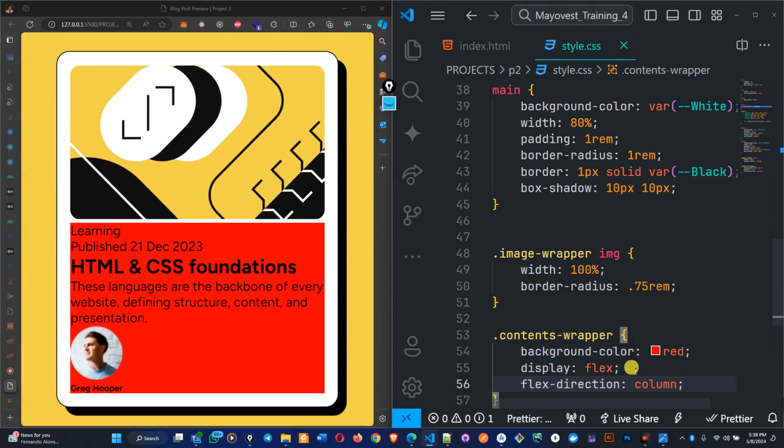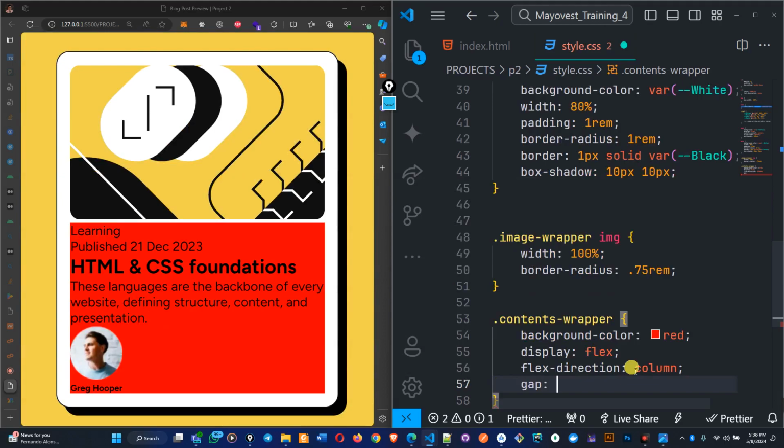You might be thinking that nothing is changing now. But now I can apply my gap without talking to each one of them. If you want to do it without flex, you have to talk to each one of them to apply margin bottom. But I don't need to do that with flex. I can do it directly from the parent and it will apply to all the items inside it automatically.